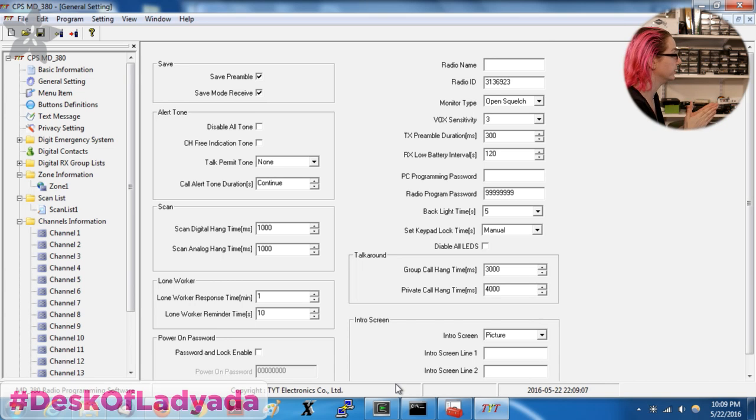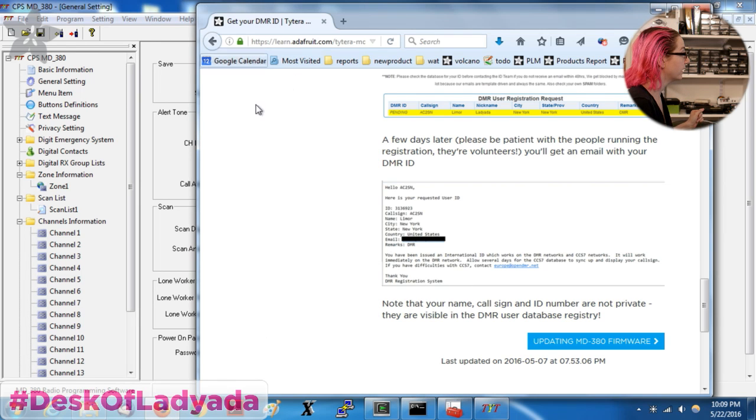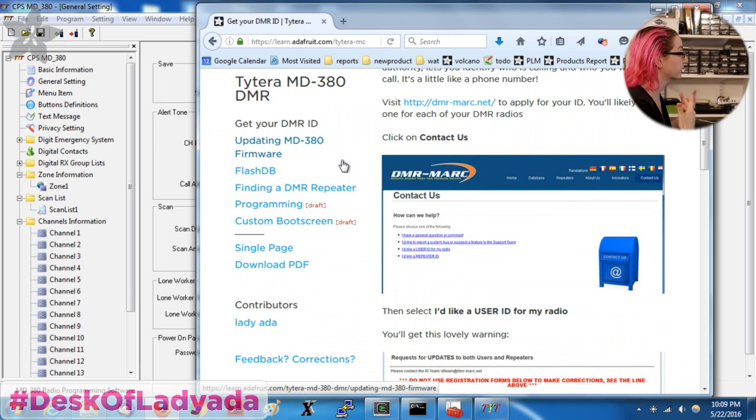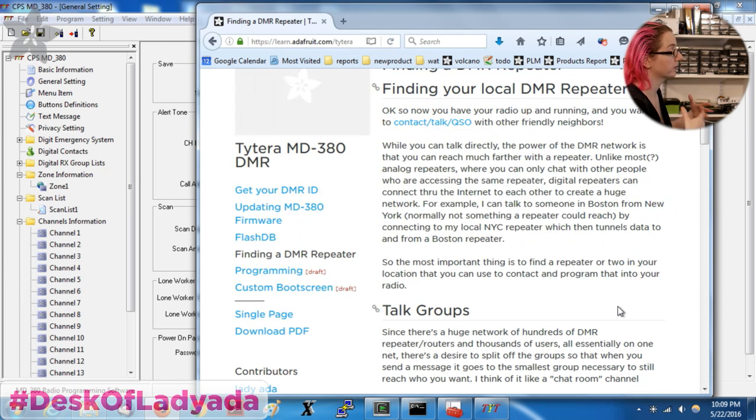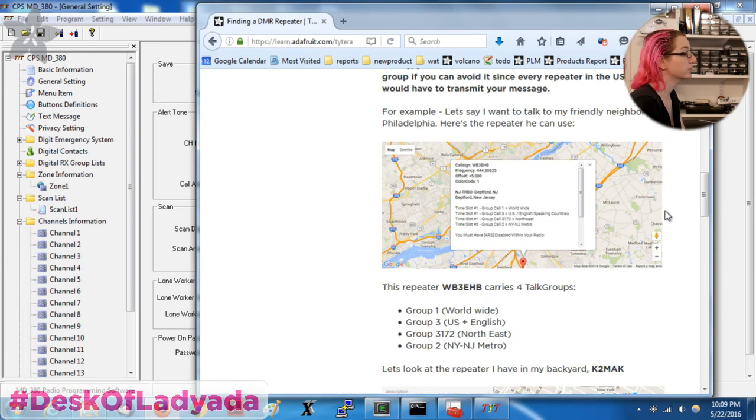Okay, so I'm going to see if I can remember how to do this. So next up, you have to figure out what repeater you want to program in, of course. And the repeater I'm going to use is, I ended up sort of looking around. There's actually quite a few repeaters in the area. So I might end up at some point programming in multiple ones. But in order to speak with friendly neighbor Travis Goodspeed, KK4ZZC, and it's really hard to pronounce call sign there, Travis. It's almost like you did it on purpose. He can only talk to New York on talk group 2, which is sort of like a chat room, basically.